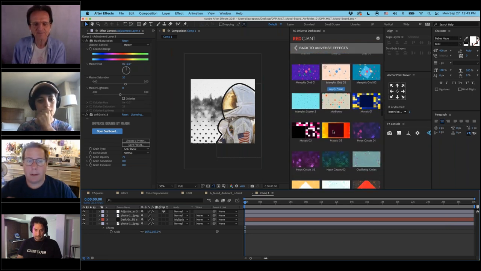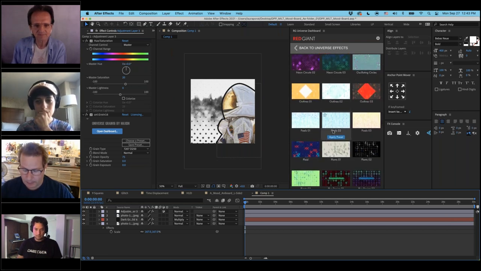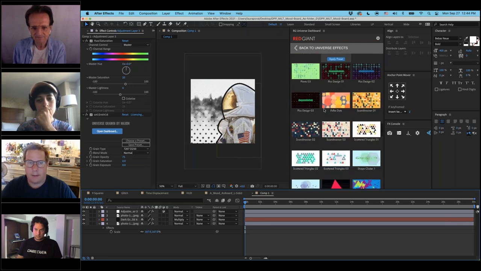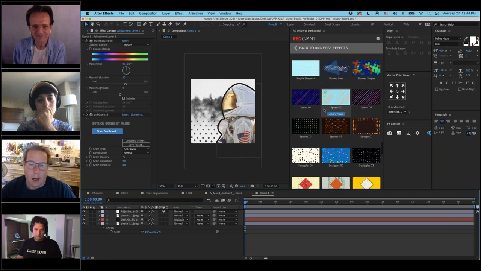Not in the saving process, but you can, and in fact I have to do this for many releases, open up the preset file in any code editor. We call it an RGX format. It's just a JSON format. So you'll see blocks for each parameter, right? You just have to make sure not to invalidate the JSON by missing a comma or something like that, which is very easy to do.